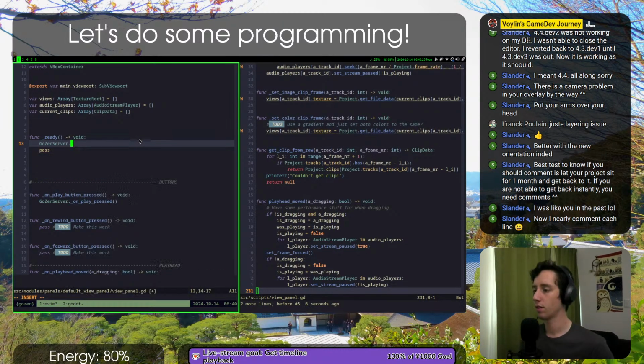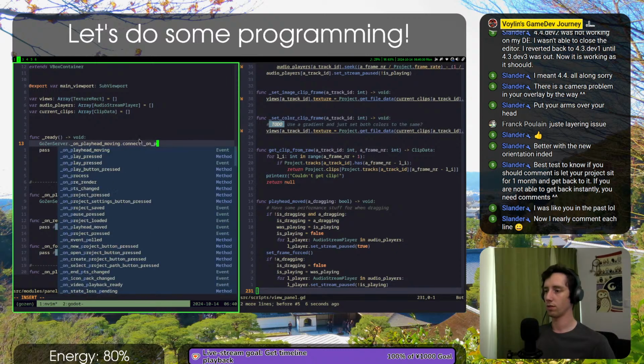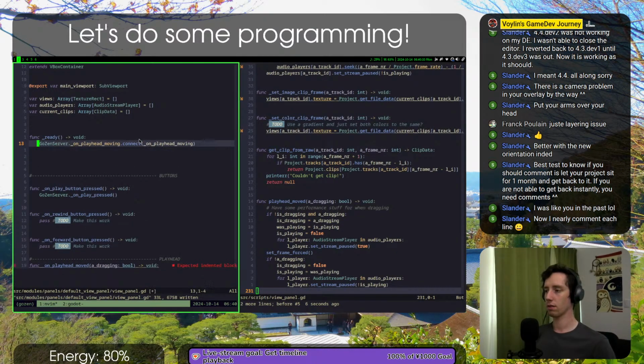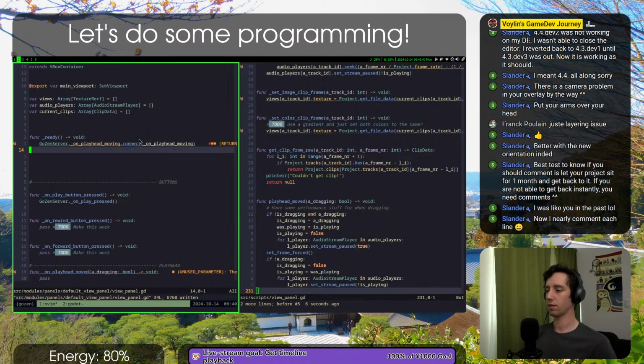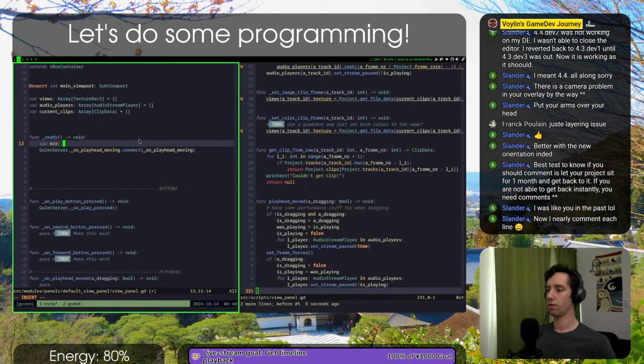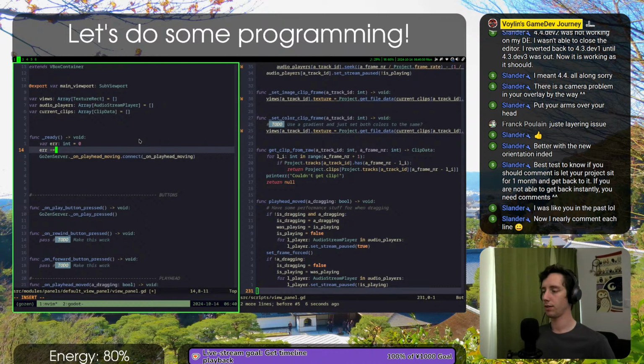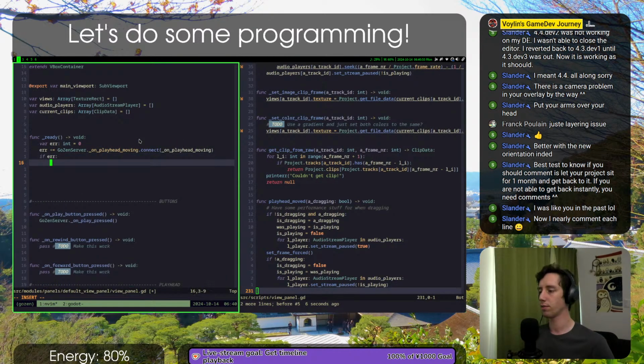GoZen server. On playhead moving dot connect, and we connect that to on playhead moving. This will complain. var error int 0, and we just add everything to the error, and then if there's an error present, we print couldn't connect functions.